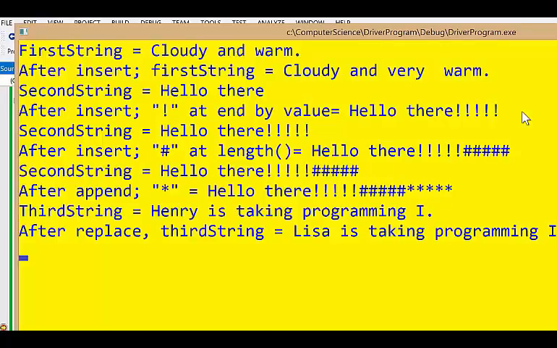And then we work with the third string, where the string had "Henry is taking programming 1," and after we replaced Henry with Lisa, now the string is "Lisa is taking programming 1."